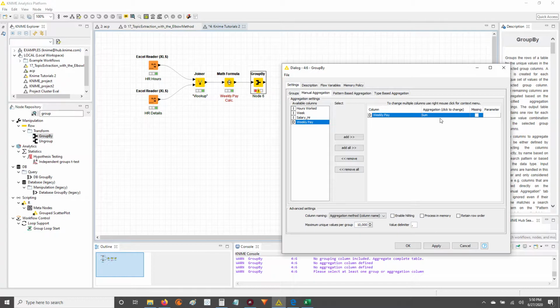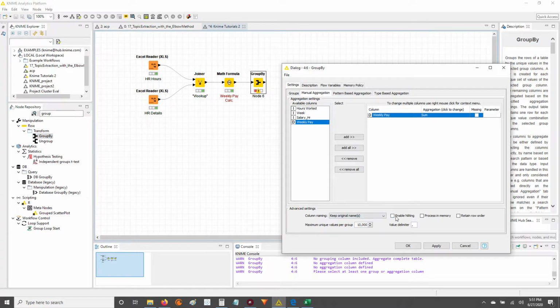So we'll select Sum, and one quick thing that I like to adjust is the column naming. I like to keep the original names. I don't like it when it says something like Sum of weekly pay. To me, it irks me. That's a personal preference, but I'm personally going to click on this and hit Keep original names. You can keep it if it helps you understand the flow of things and where you've manipulated different columns.